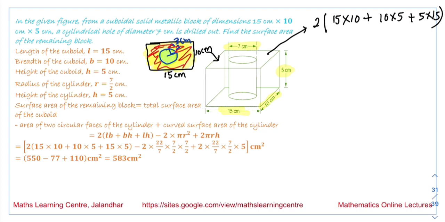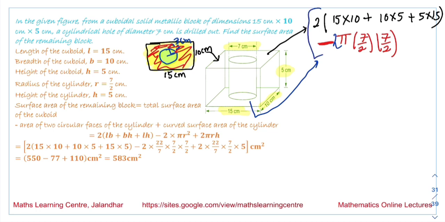Now if we subtract the area of this circular portion, we will get the area of this region. So we are subtracting the area of this circle, and the area of this circle is pi r square. This is for the top part. Similarly for this bottom part, we have a similar circle over here, so it is 2 times. This is the area of these 4 faces, and these top parts, this region we are talking about. This is the area of this part.